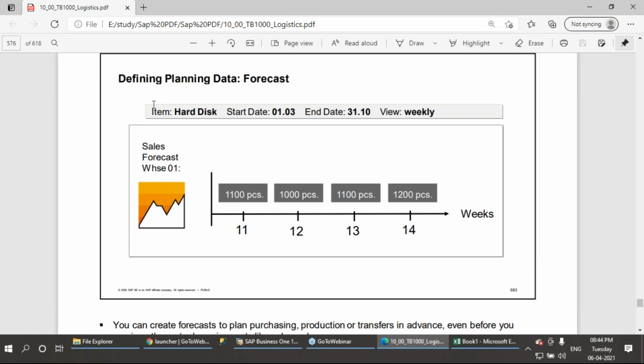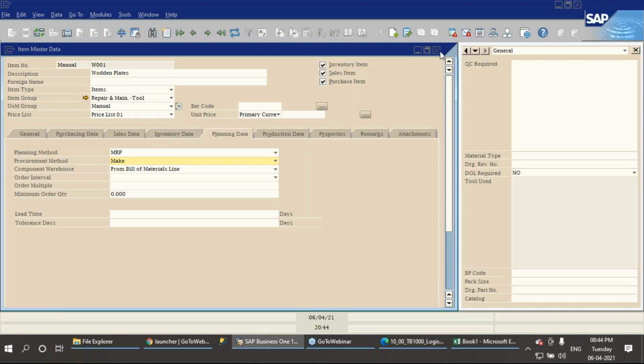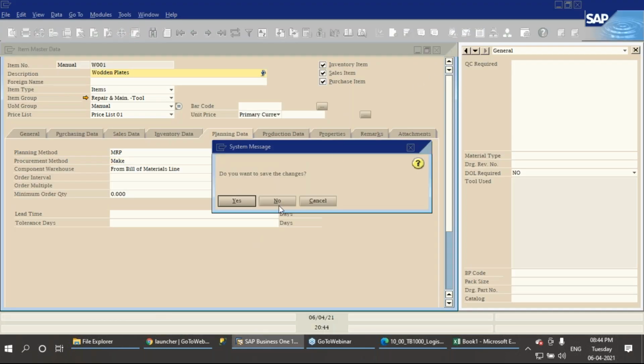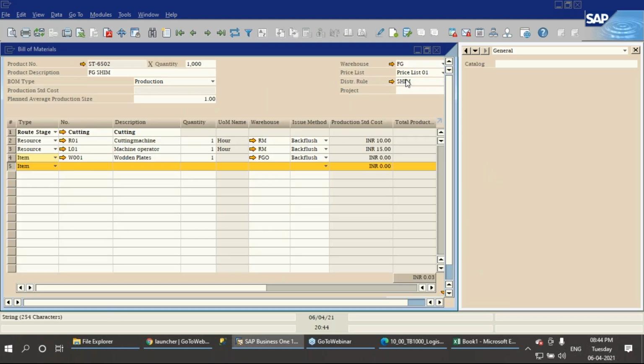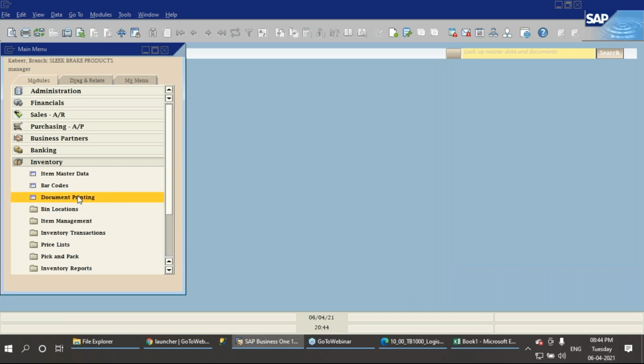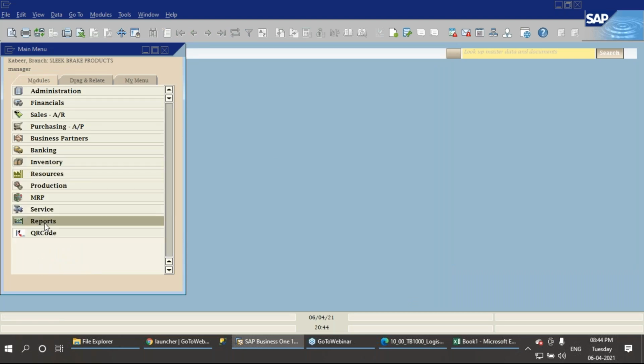And on that basis, you can define a planning forecast. Now we are talking about the forecast. If we are not utilizing the base documents, that is production or sales order, and still we want forecasting, we can define forecasting in the system for the future prospect to manage the inventory in this system, right? So what is the stock I have, and based on that how we can manage.